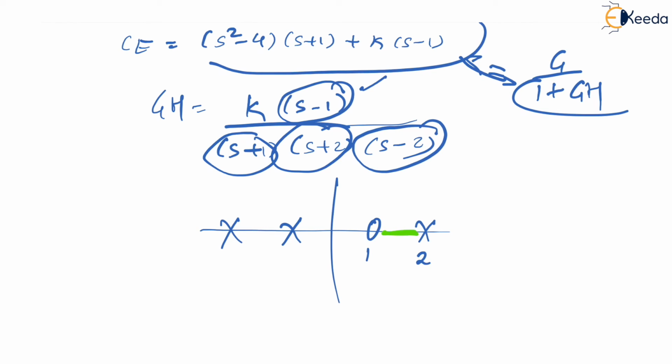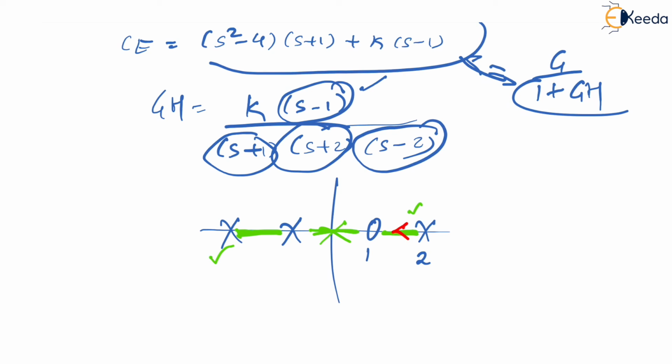Yes, because on the right of this particular green area, you have got one pole, which is an odd number of poles, which means it is a root locus area. Is it a root locus area, this one? No, it is not a root locus area. Is this one a root locus area? Yes, it is a root locus. So this is the root locus area and this is the root locus area. This is root locus area, then definitely what happens?